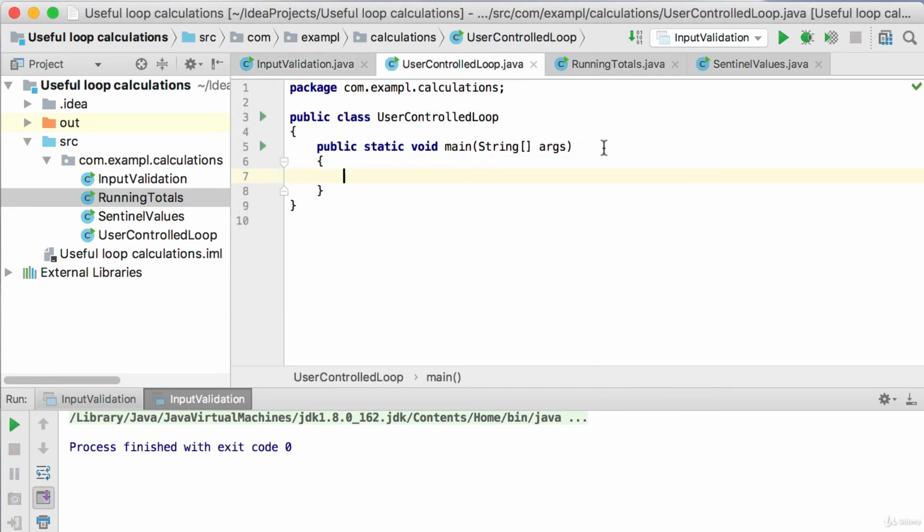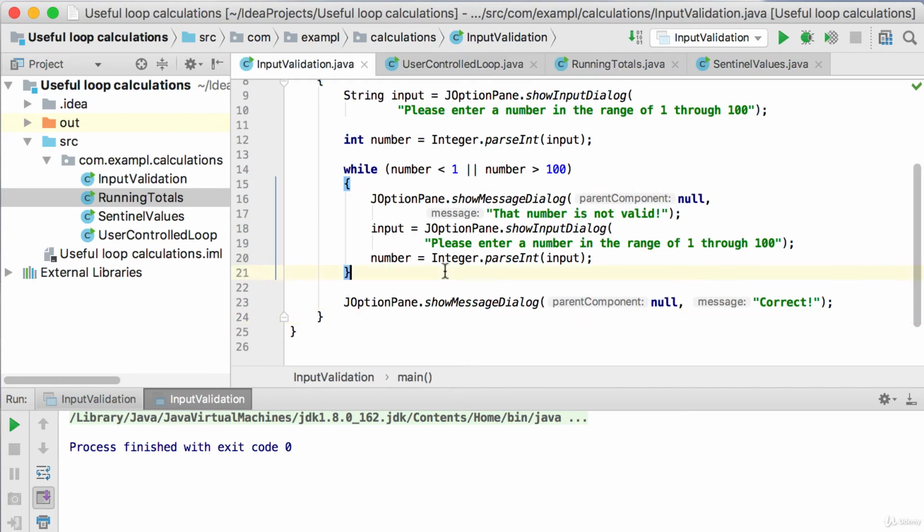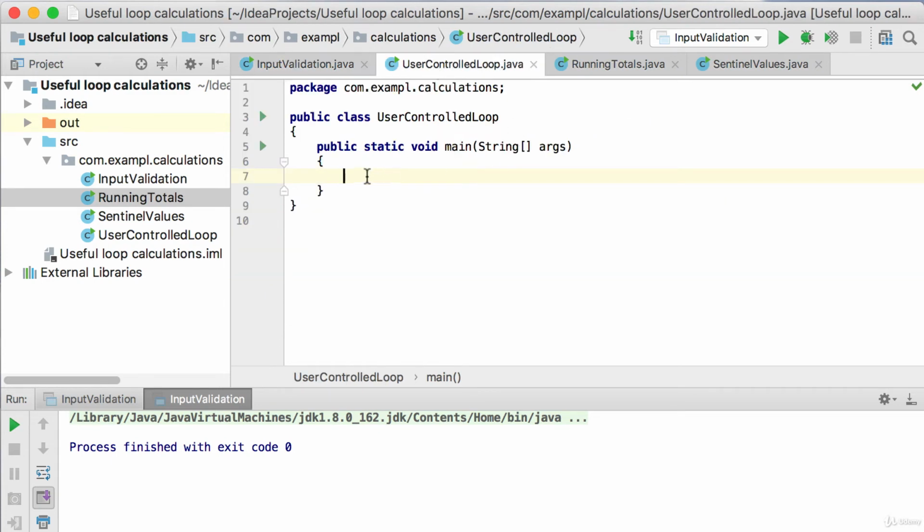Right, so for the next example, we will be looking at a user-controlled loop. So the input validation example that we just did is actually also a user-controlled loop, because the loop runs basically how many times the user chose to not enter the valid number. But this one is a bit more direct to user-controlled loops. So this is basically how we ask the user to say, okay, how many times do you want this loop to run? And then we run the loop that specific number of times. So this is a user-controlled loop.